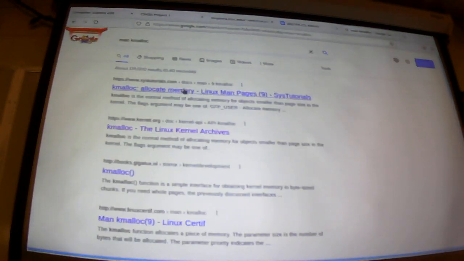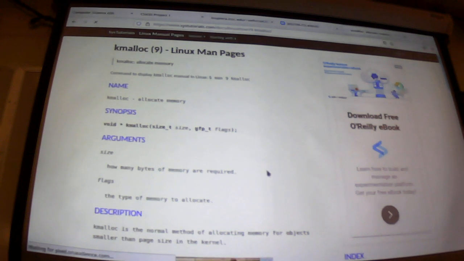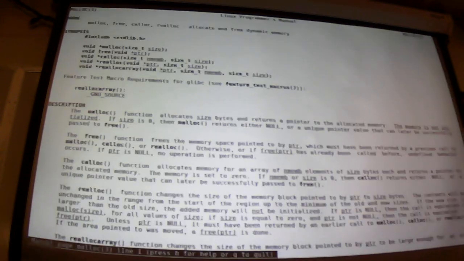One interesting thing about the computer is that if you type man kmalloc into Google, you actually get a manual page for kmalloc. I've had trouble getting these installed correctly on Debian, but you can just use them here. Kmalloc takes a size, and, I'm sorry, I said this wrong this morning: it doesn't take the same parameters as calloc or malloc. It's a little bit different. We have the size first, the number of bytes required. That's the same parameter malloc has. If I pull up malloc's man page, you can see the first argument is the size, and it works the same way. It allocates size bytes.